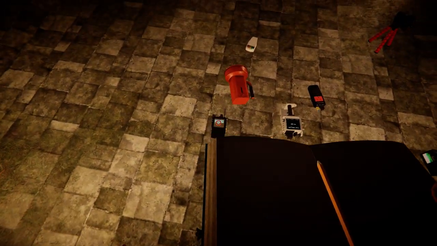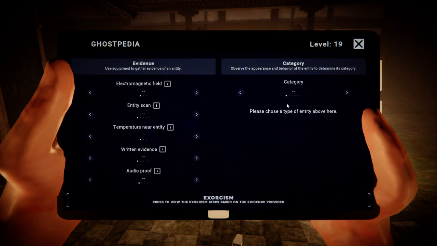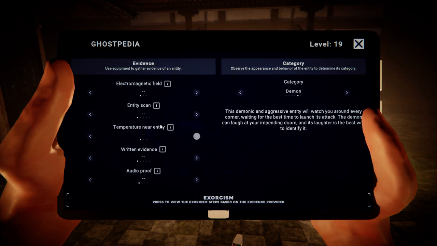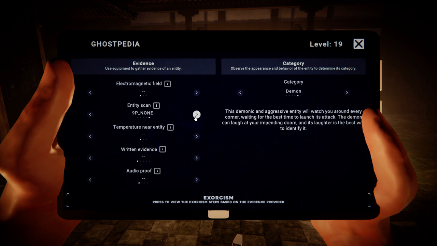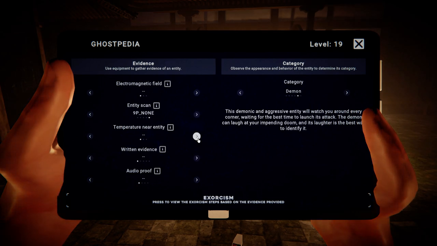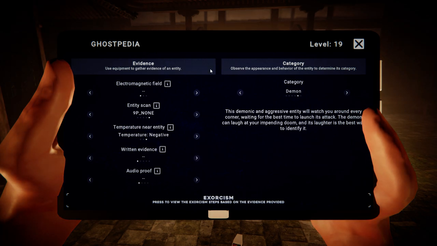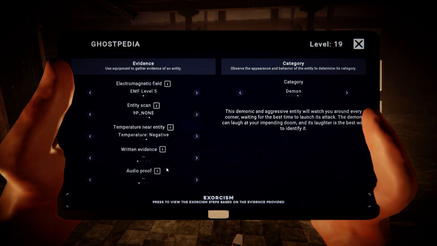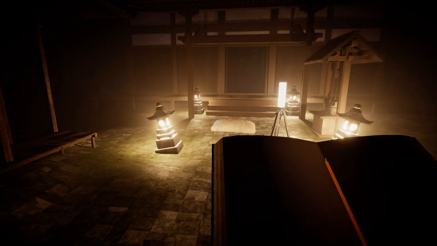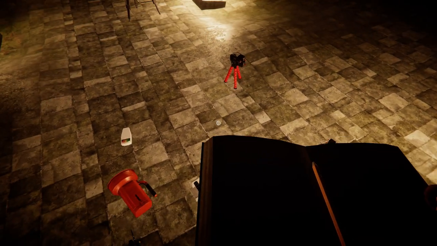Alright, so I'm going to stand on the cross. We have a demon. It has a 9P Nun scan. It has negative temps. And an EMF-5. We still need to check for written evidence and audio proof. I heard a sound a second ago.